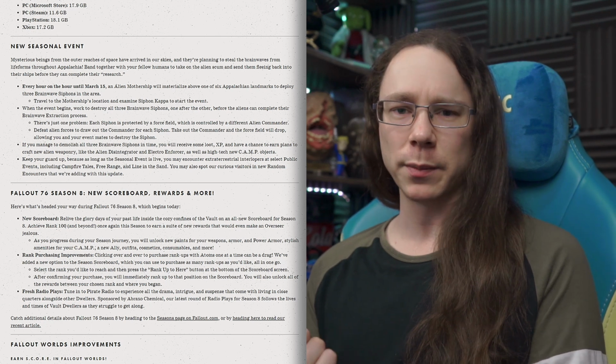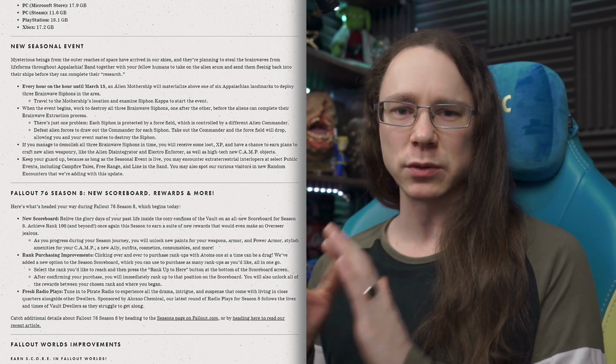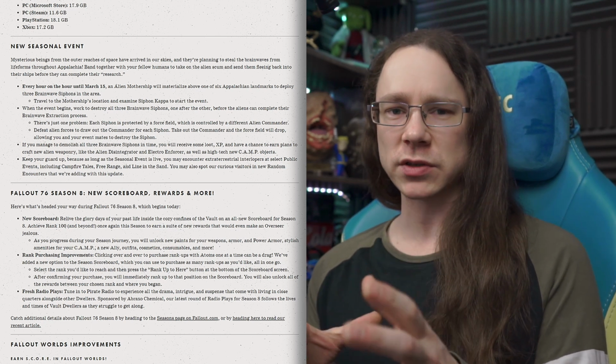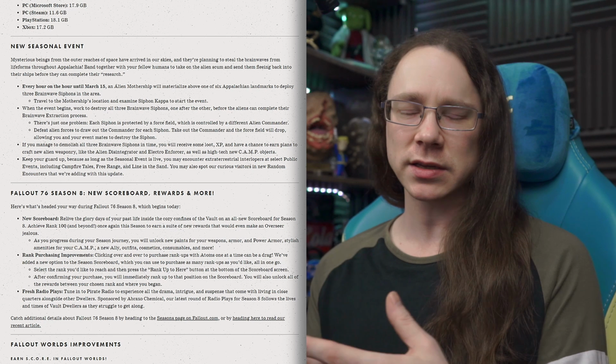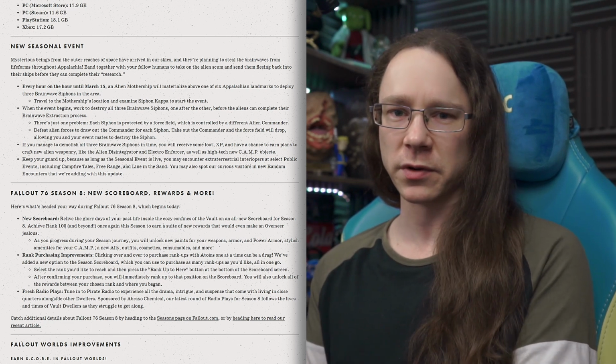Then a force field will go up around brainwave siphons. You will have to defeat a number of enemies who beam down to defend them. In order to draw out the commander for each siphon, take down the commander so that the force field will drop and destroy the brainwave siphon.